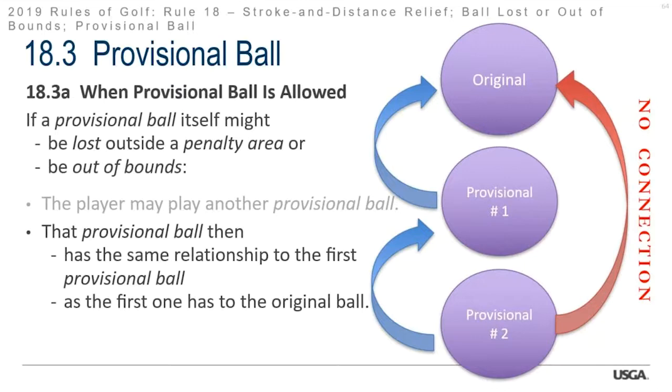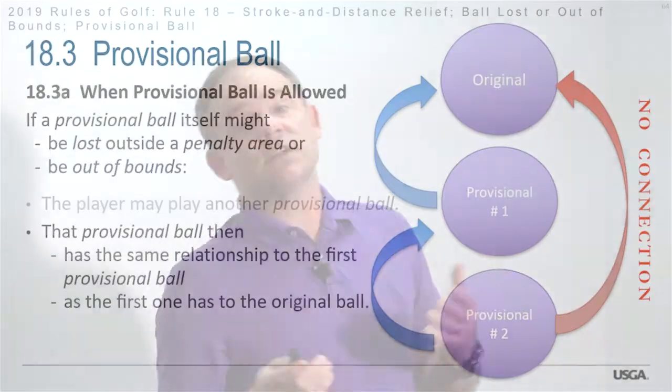The best example I have of this is we had this situation come up in the U.S. Open local qualifier a few years ago at Blue Hills, where a player played a tee shot on number 1, thought it might be out of bounds, announced that it was a provisional, hit a provisional that might be lost, and then didn't announce that the second one was a provisional. He was already starting to fume a little bit, so he hit what he thought was a provisional out there. And so now we have 3 balls possibly in play. So we've got this situation that we've got drawn up here on the board.